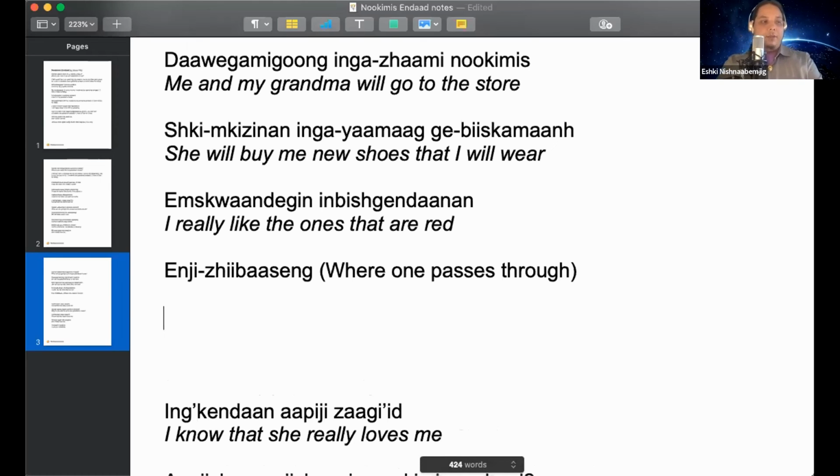And squandagen means this whole thing, the ones that are red. The red ones. I like the red ones. And the word teacher comes from accompany. Then we say she is the teacher, so we throw a D on there. And then we change the initial vowel. She who teaches.